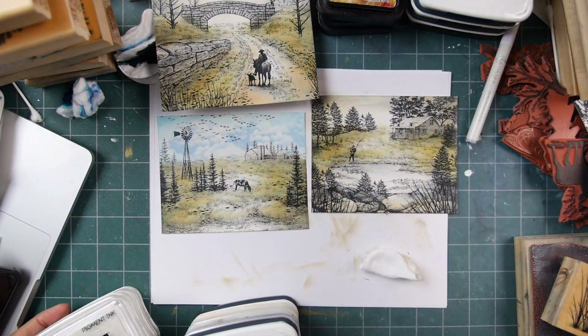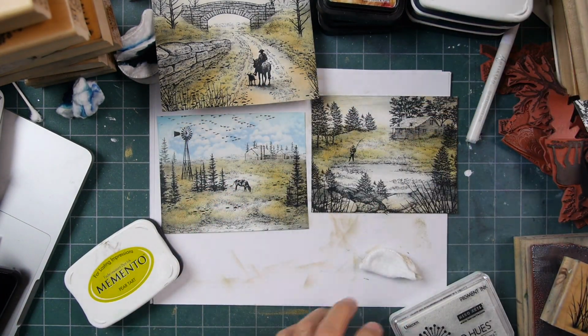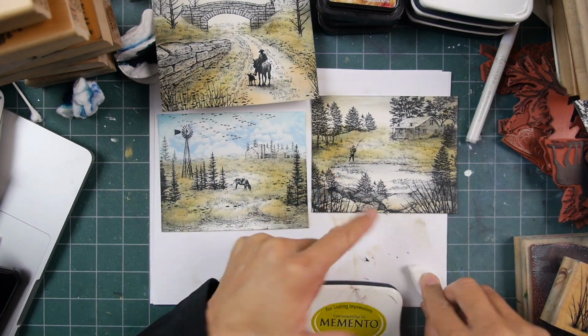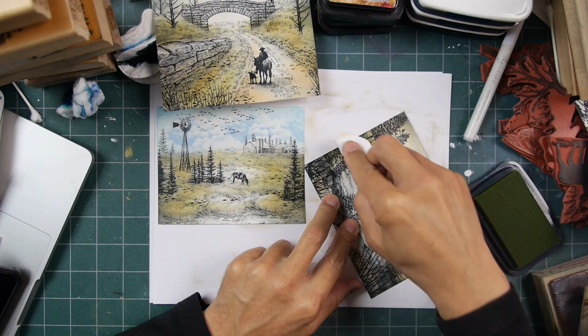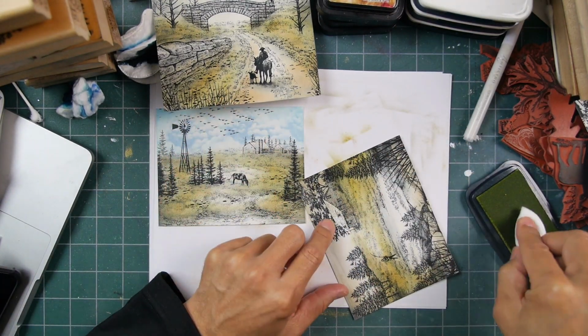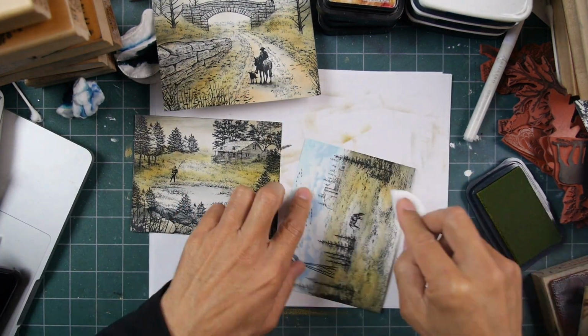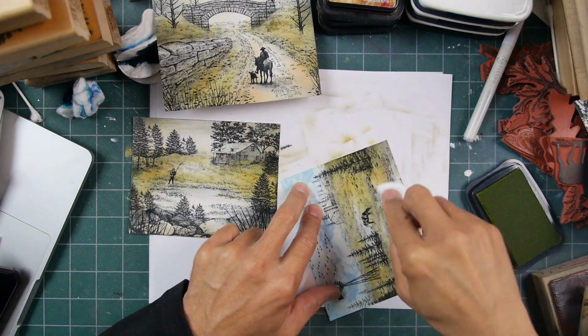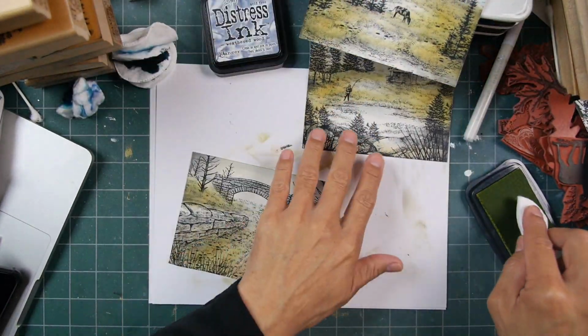And in real time, I don't know, that didn't take too long. I have this sped up 4 times here, but in real time, those kind of base layers of colors probably took about 15 minutes or so. And as we move up through different values, I'm moving into a Memento green here. It's a fairly light green as well. But you can see kind of the changes happening here in terms of intensity.